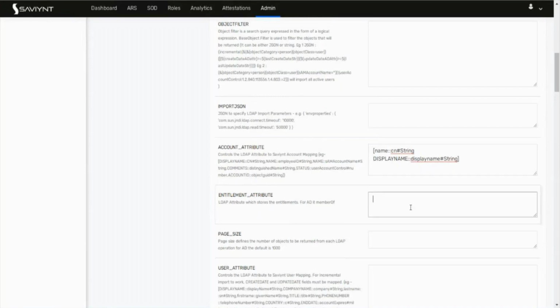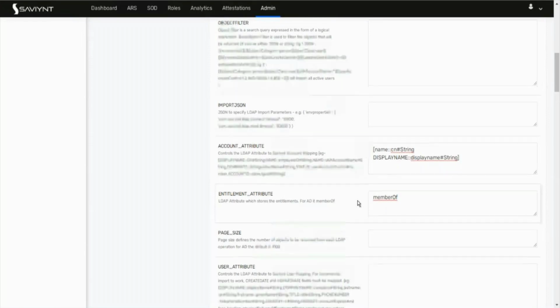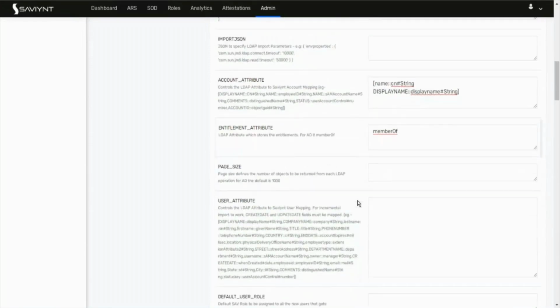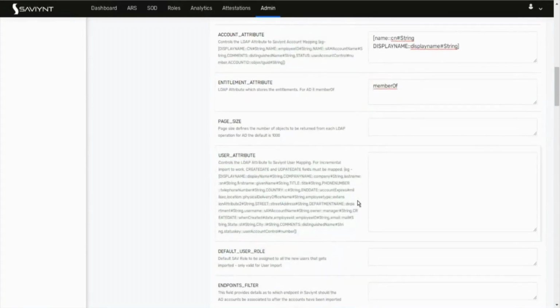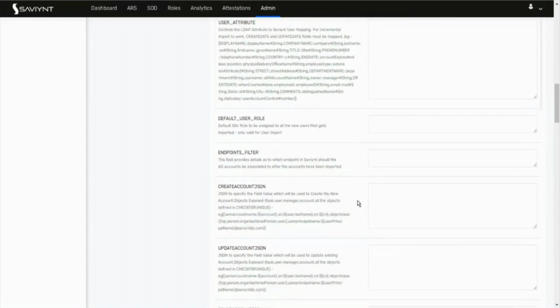Entitlement attribute is basically the type of entitlement. Usually for AD, it's memberOf. Don't worry, it will be given by the target. This is not something you remember. Once you have access to the target application, it is evident how the value is stored there. So this is not something to worry about. It can be memberOf, it can be IB mall groups. This is something which the client or the organization will give you. User attribute is not needed here. Now comes the concept of endpoint filter. I'll tell you later, don't worry about it.